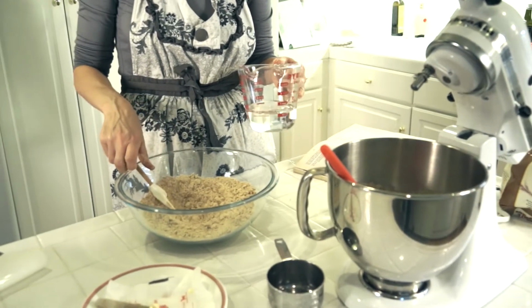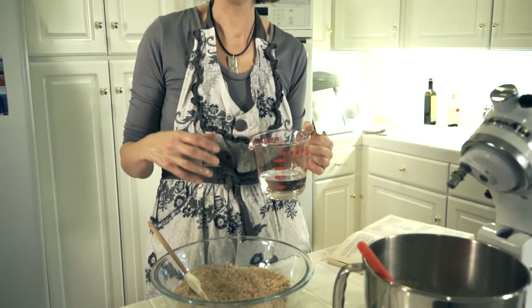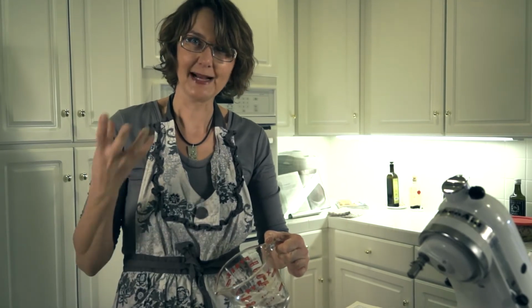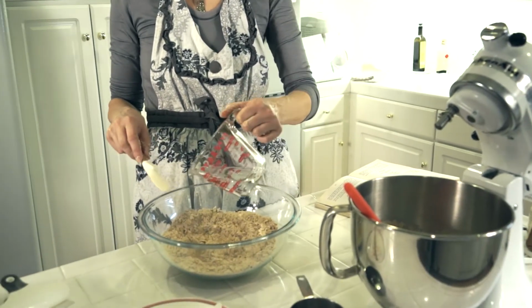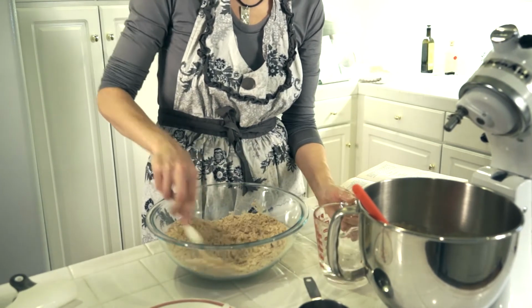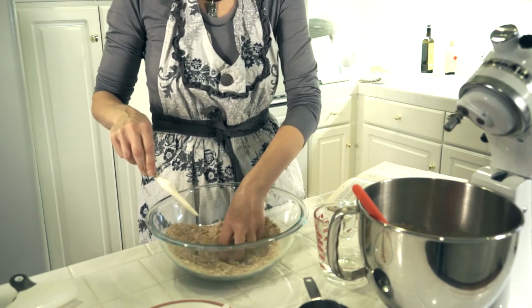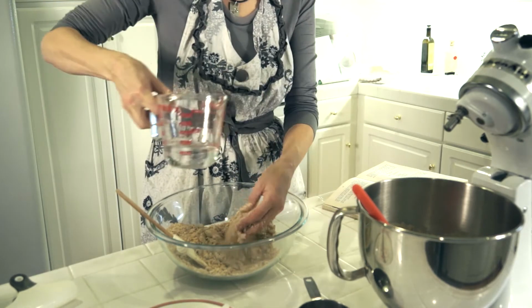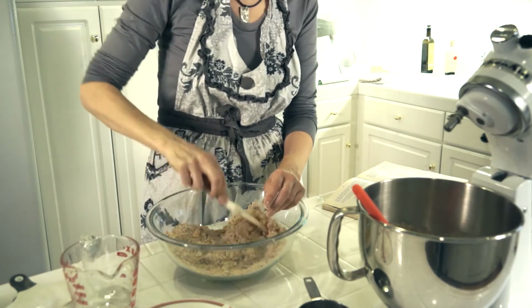So now, this is always the part that I find difficult with pastry, because you never know exactly how much water to add, and when you have whole wheat flour, and because I added coconut flour, I probably need to add more than if I just use white flour. But anyway, I want to try and minimize the water at the same time as maximizing the ability of it to all come together. So I'm going to start out cautiously and put in probably 2 or 3 tablespoons of water and give it a mix around. That still feels like it's way too dry to me. It's still very crumbly. So I'll add another couple of tablespoons.